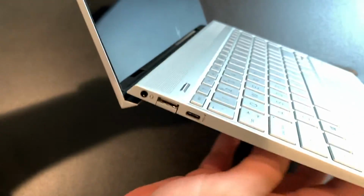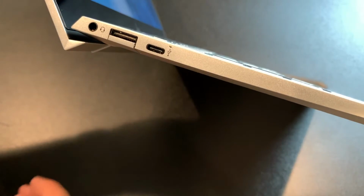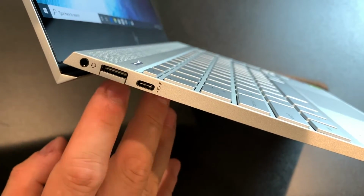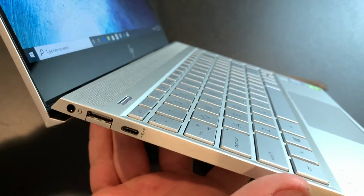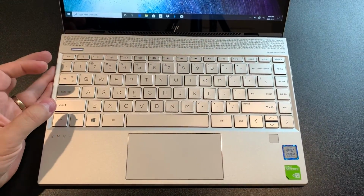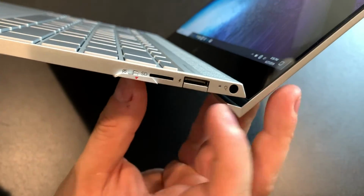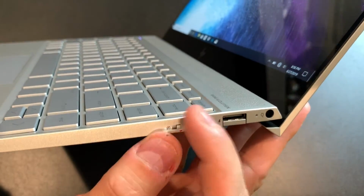So over on this side, we have a USB 3.1 Gen 1 Type-C port. And it's not Thunderbolt 3, sorry. And then a USB 3.1 Gen 1 Type-A port. And it has a drop-down or a drop-jaw hinge there. So another kind of innovation made based on it being so thin. They couldn't fit the regular USB Type-A port. We've got another one of those on this side. And we've got our barrel charging port, micro SD card slot. We also have a camera switch.